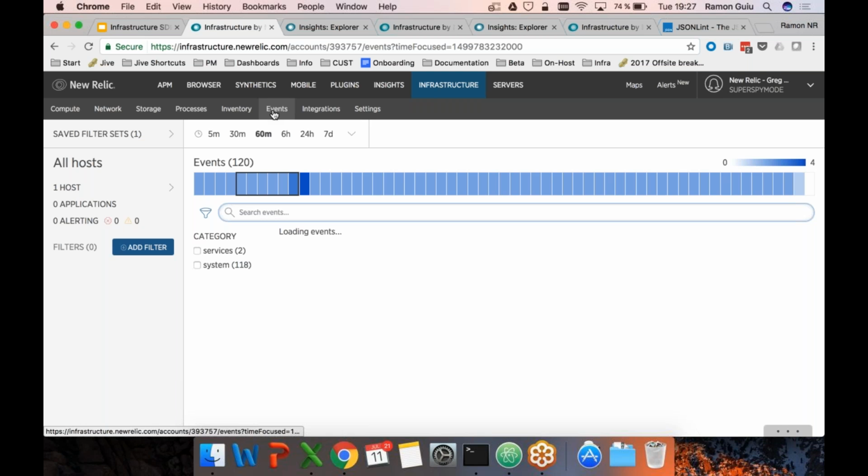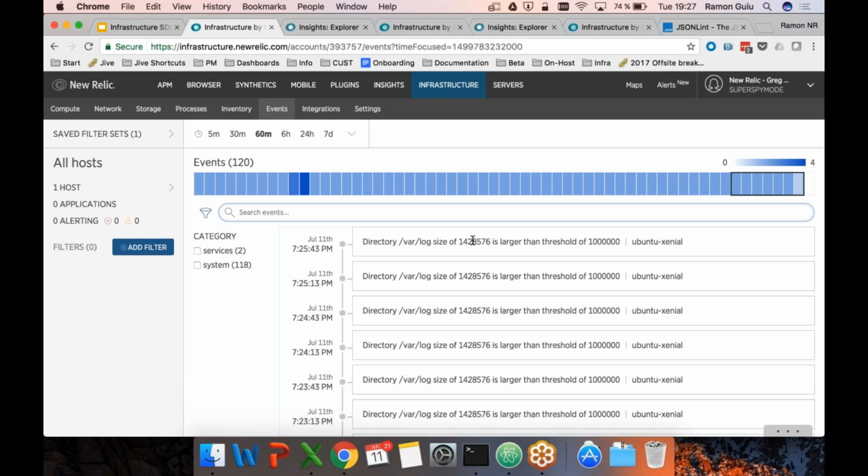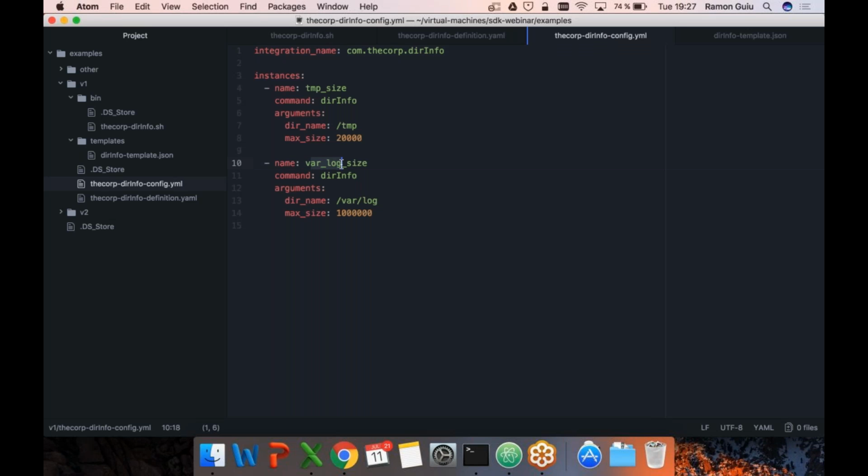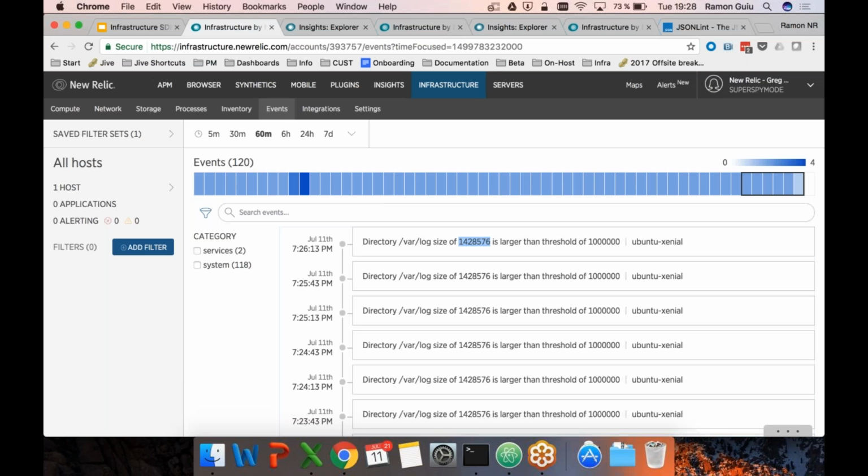You see that because if we look at the config file, for the size of /var/lock, we said that we wanted it to be max size. This is the threshold that we set, which is approximately a megabyte. And we pass as an argument that this is the folder that we want to monitor. Because we are over that threshold, we are sending events all the time, since we're not cleaning up /var/lock. Every 30 seconds an event is generated, for the purpose of showing how it works.